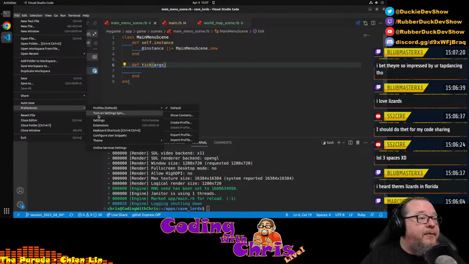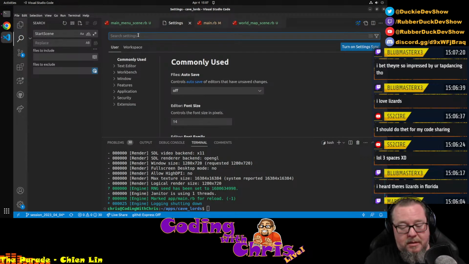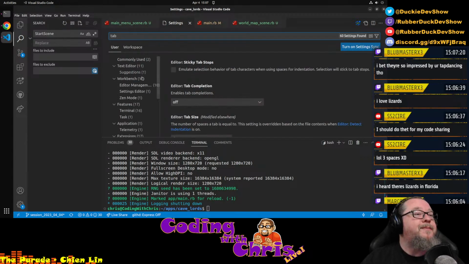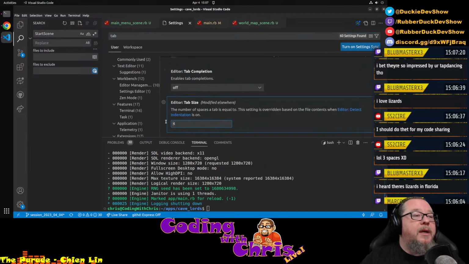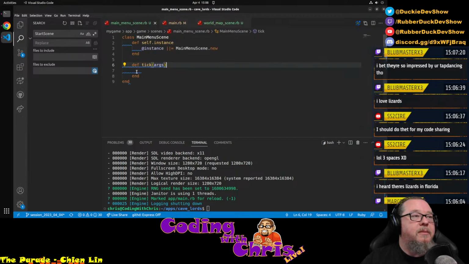Let's see, that should be in my preferences, settings, tabs. Tab size, yeah, not 4, not 24. Oh, Lord have mercy. That was going to make me crazy.